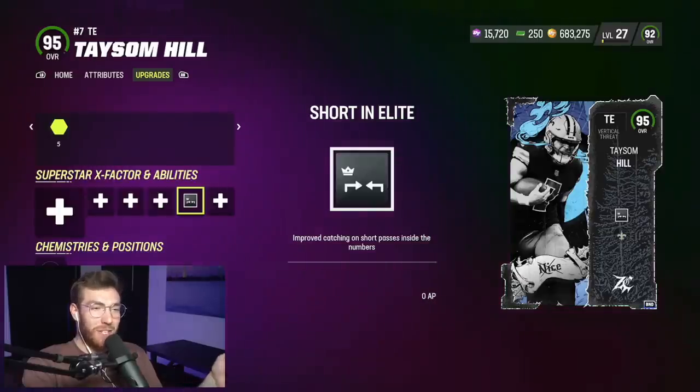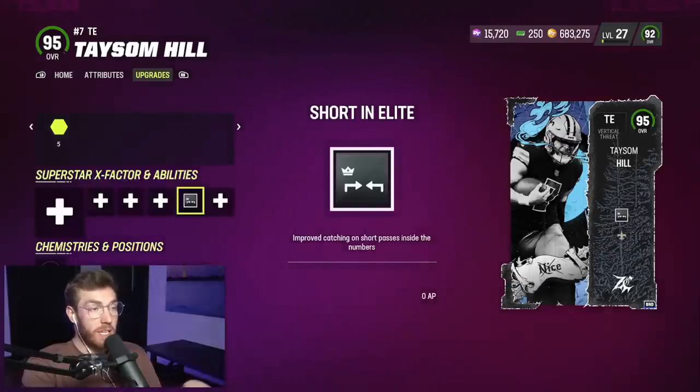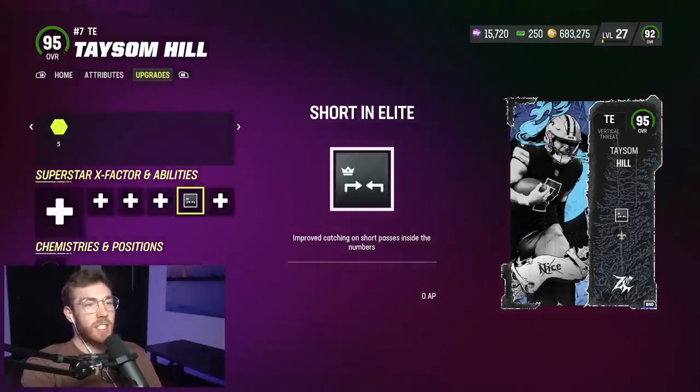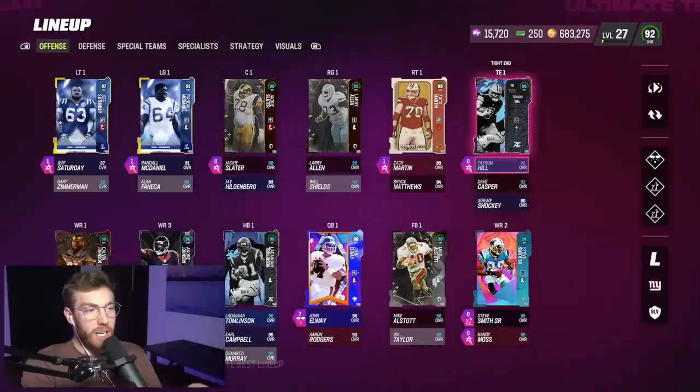And it just gives you a little bit of a boost to route running. You're going to get a little bit more separation on certain routes, certain corner routes, certain posts, whatever it may be. And I think it's like a necessity on my tight end. I absolutely love having it on whoever I'm starting there. So today it's going to be Taysom Hill. Hopefully it's going to be him moving forward.